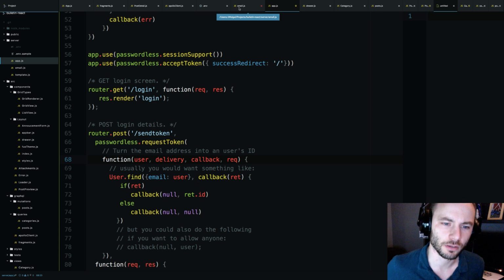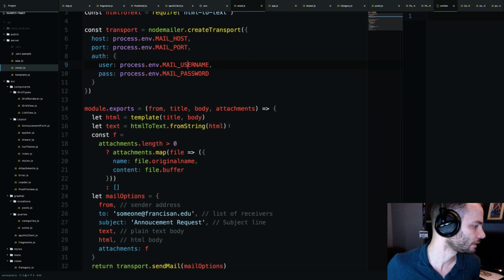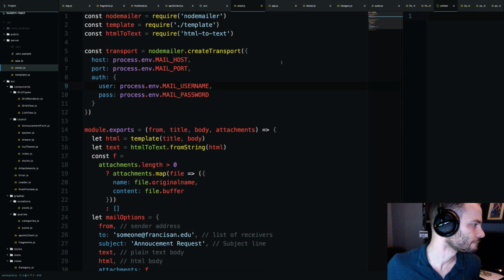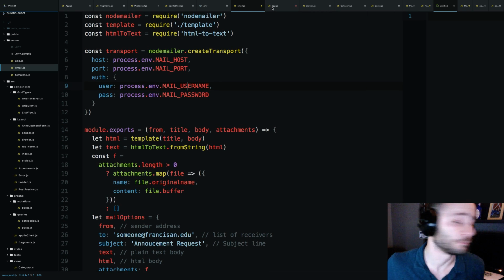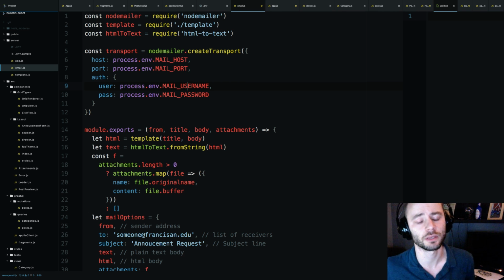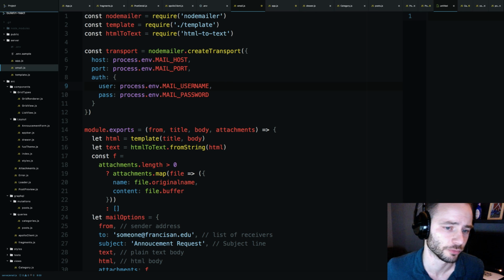So it looks like Harshit's saying that the problem was in the email JS file. Okay. Yeah, let's see. Okay, cool. Oh, it looks like Harshit's making a PR right now.